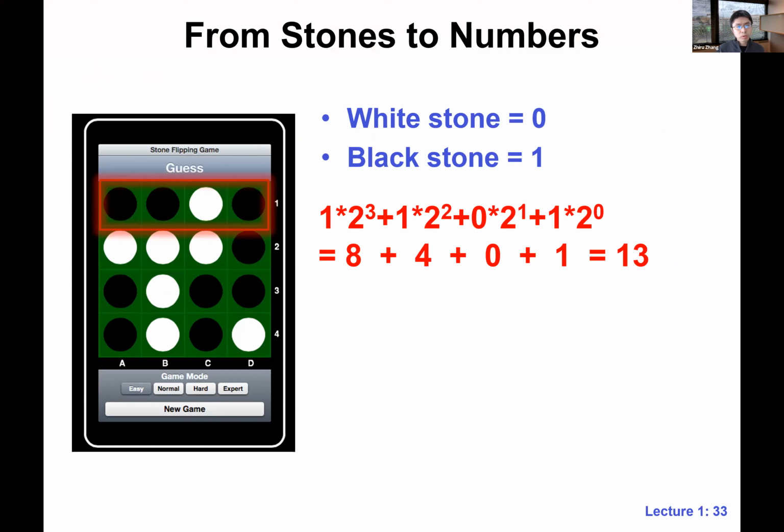We have four stones, 3 black stones. Let's just read this, in case you're still confused. The first one has a place value or weight of 1, the first black stone. White stone means 0. One thing is, regardless of the position of the white stone, if a white stone is in that position, you have a 0. And for the second, this black stone, it means a 4. The last one, the leftmost one, means 8. 8 is 2 to the power of 3. Is it clear?